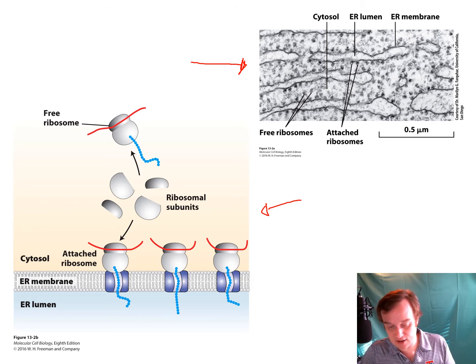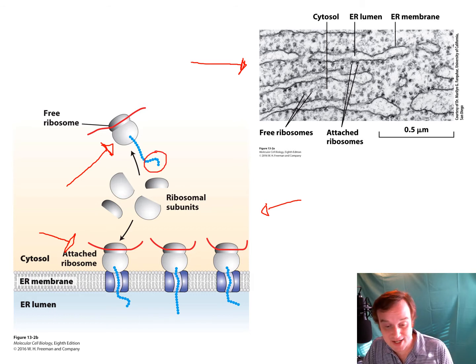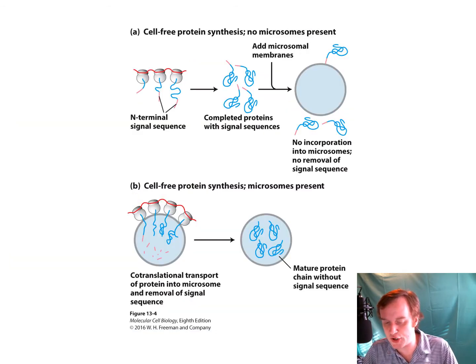And the ribosome that is floating free in the cytosol and the ribosome that is attached to the membrane are identical. So there's not different ribosomes that attach to the membrane and different ones that float free. They're completely identical. What actually targets those ribosomes to dock on the membrane is the sequence of the mRNA that is being translated. So it's recruited to that membrane based on the polypeptide chain that targets to that ER membrane.